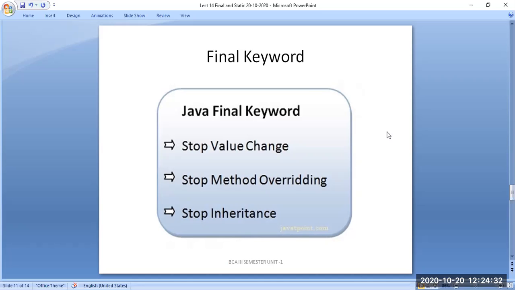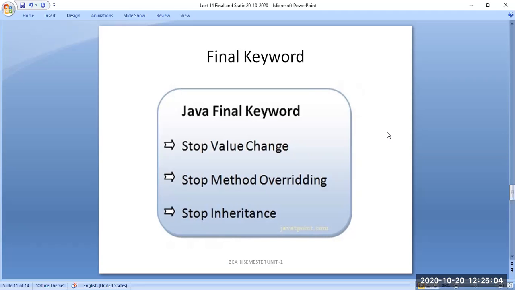So these are the three things where the final keyword is applied. It will not allow the value to be changed for the variable, it will not allow a method to override the contents of the methods, and it will not allow inheriting from one class to the other class.